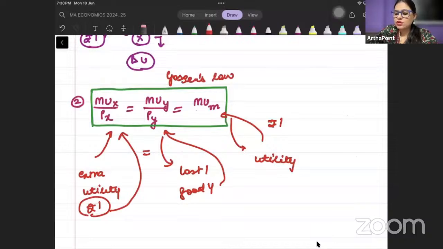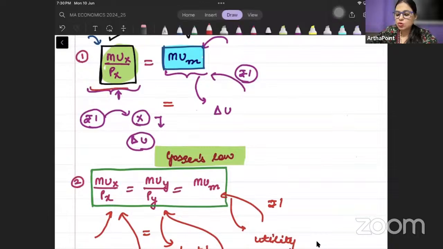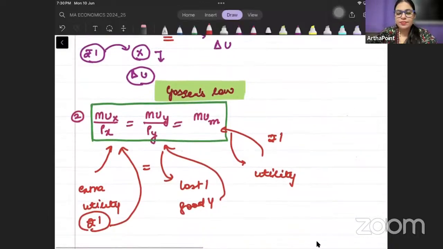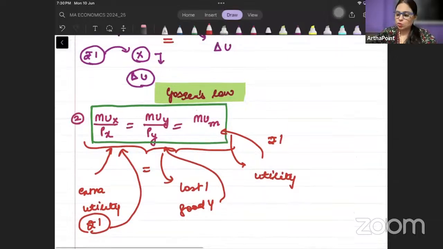Many of you have to now understand that we are dealing with some theoretical questions also. We may be asked this in GATE, also in IIT, also in CUET, right? So it has become a little theoretical also, and we need to remember these things. For a single commodity, the law of equimarginal utility says MUX by PX is equal to MUM. And for two commodities, MUX by PX is equal to MUY by PY is equal to MUM. Now, coming back to the concept.